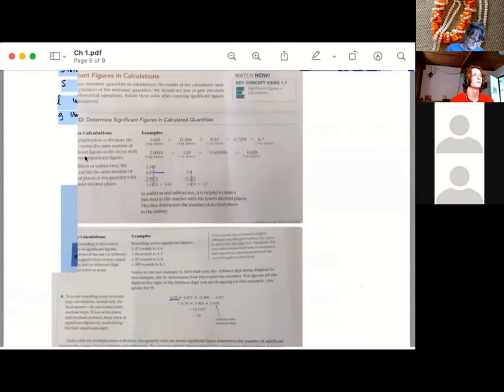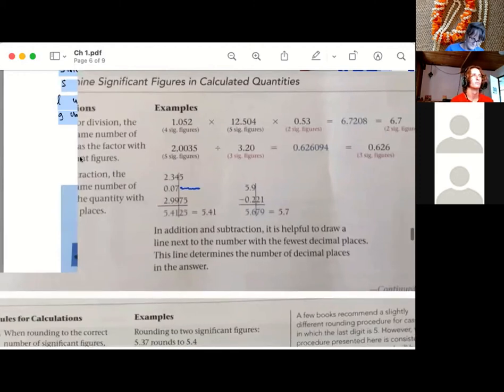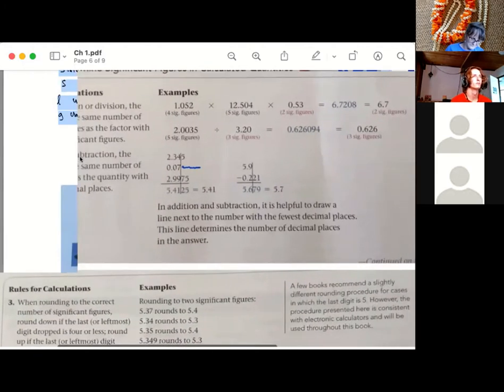Okay, and so when you do calculations, so sig figs in calculations, they're not usually as hard. I'm going to give you some examples that are really hard, but you will probably never run into them. So when you do multiplication and division, the result has the factor with the lowest sig figs. So for instance, here, the first number has 4 sig figs, the second number has 5, the third number has 2. When you do your calculation, at the end, you round it to 2 sig figs because you're limited by the 2 sig figs. And when you do addition and subtraction, you are bound by whatever value is the lowest.